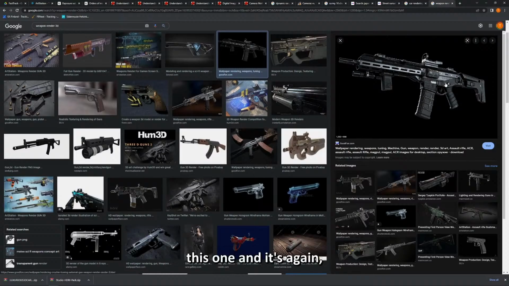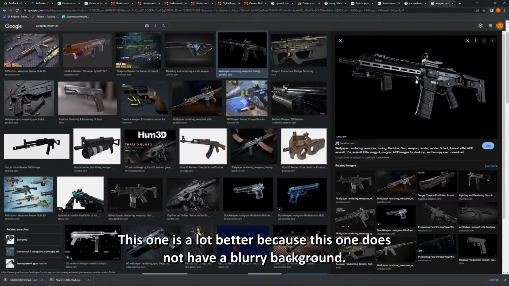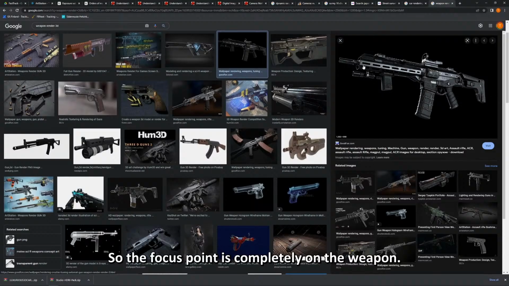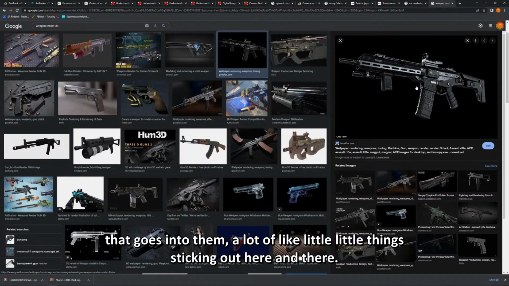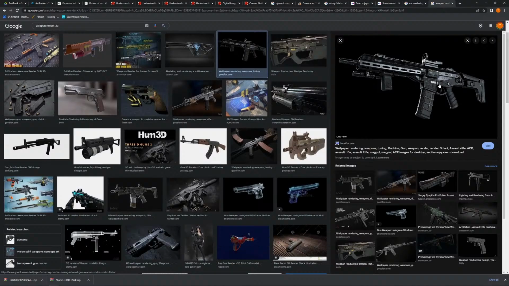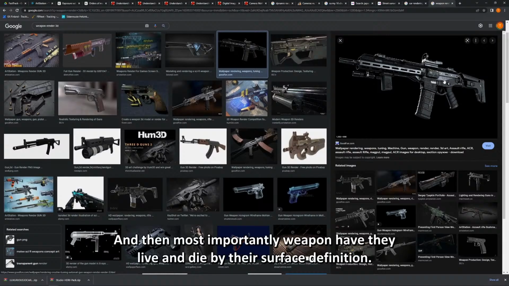However, in my opinion, this one is a lot better because it does not have a blurry background. So the focus point is completely on the weapon, and obviously we have very meticulous lighting, highlighting all the shapes of the weapon, because weapons have a lot of geometry that goes into them, a lot of little things sticking out here and there, and most importantly, weapons live by their surface definition.